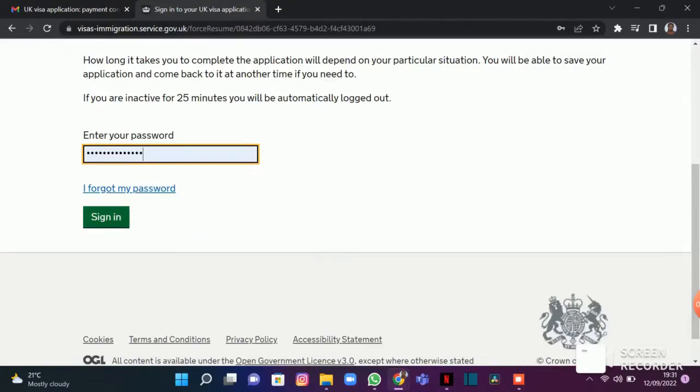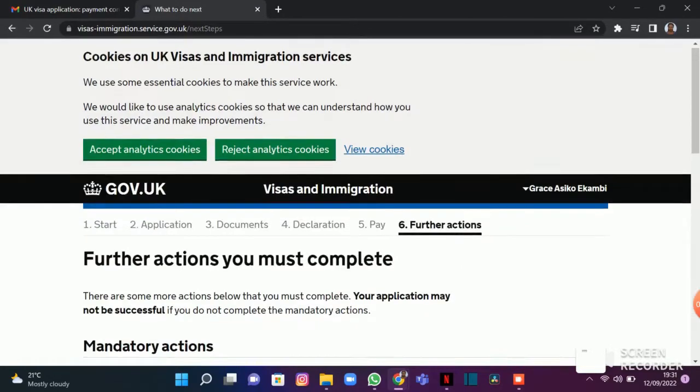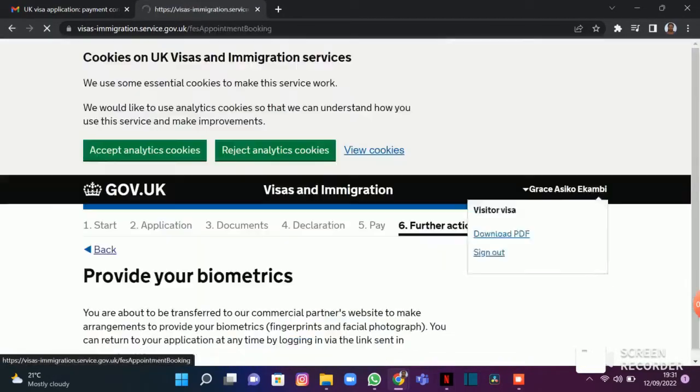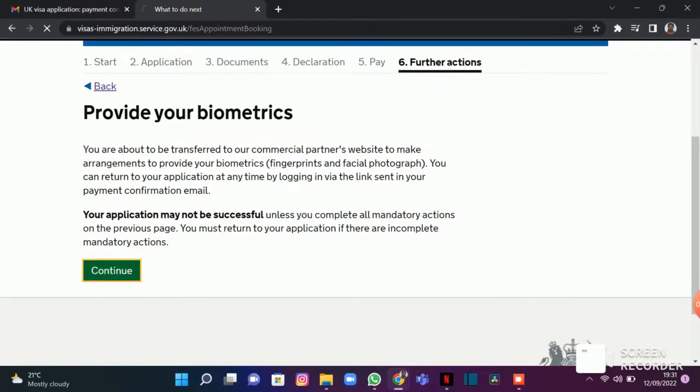Remember when I told you that the process of applying for a visa took me at least 2 to 3 weeks? What happened is I made the payment, and then it took a while. You know, with a visa application, you really need to take your time before you do things and then make a mistake. All these things are saved on your page. You need to remember your password. So mine was automated. I kind of saved it. Don't try this at home. And I went straight to the biometric page because that is what I need. I clicked continue. They told me to wait as they redirect me accordingly.